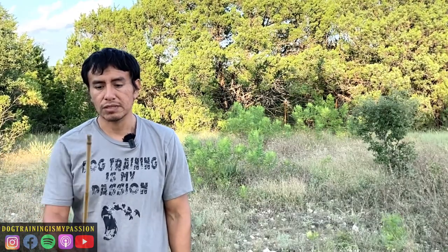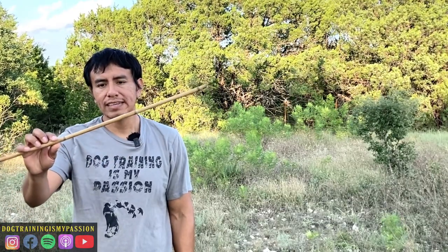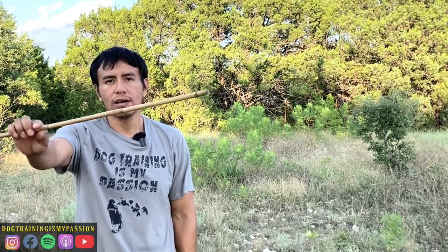I'll even start with something like this. If you look at this, this is just one thin piece of bamboo. It's super thin. If I hit you with it pretty hard, you're definitely gonna feel this. Now, what I'm doing with the dog, if it's a puppy or an adult dog, I'm just doing this so that they can feel it, right? So it's more of a tap, tap, let's bite.